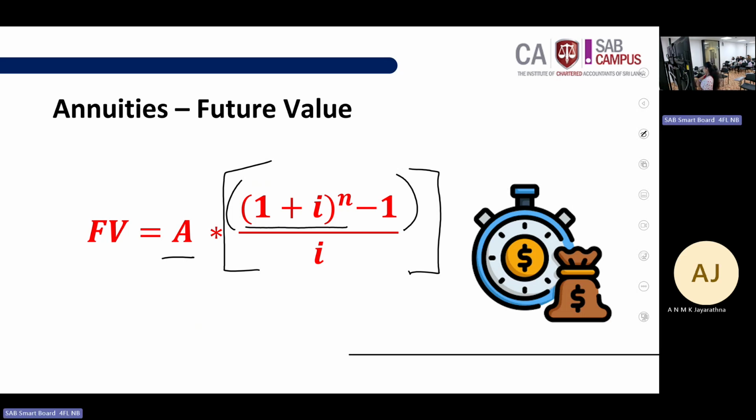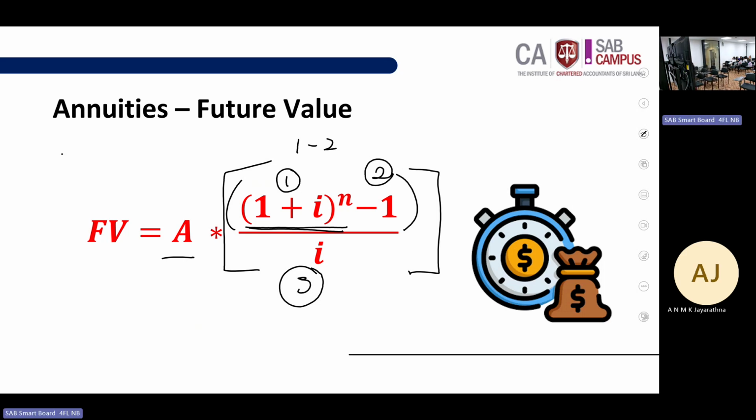Right? 1 plus interest rate to the power n. First do this part. And then from that one, you deduct 1. Second one, after taking the net balance, deducting 1, and then third step, divide by interest rate, right? So if you are confused about pressing this formula at once, please apply these 3 steps. Take the power balance and then minus 1 and then divide by interest rate.